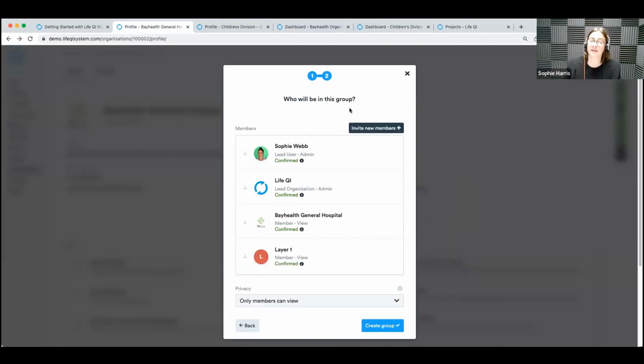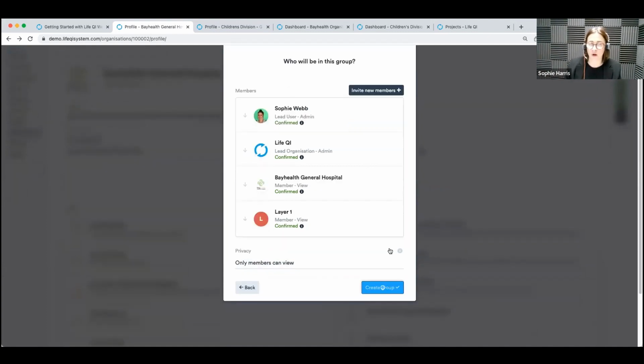Now, the reason that I'm doing this is because I want my users to link to their layer 2 when they create their project. I want them to link to their directorates rather than their divisions. By creating this layer 2 and having the layer 1 as a linked group to it, whenever anyone links to that directorate, it's going to automatically pull through my top layer. I'll show you what I mean in a minute because that's quite wordy what I just said, but let me show you.